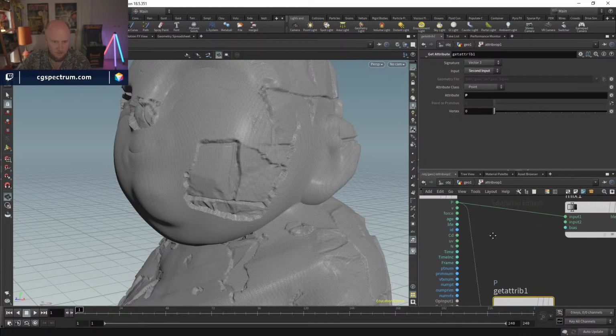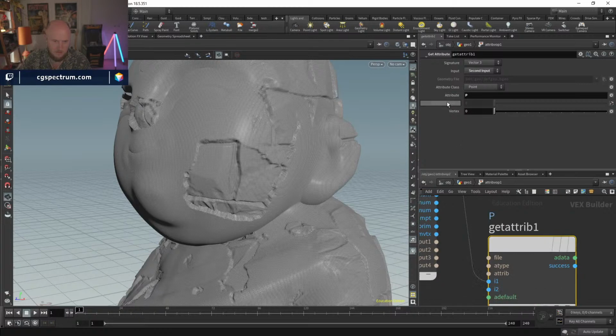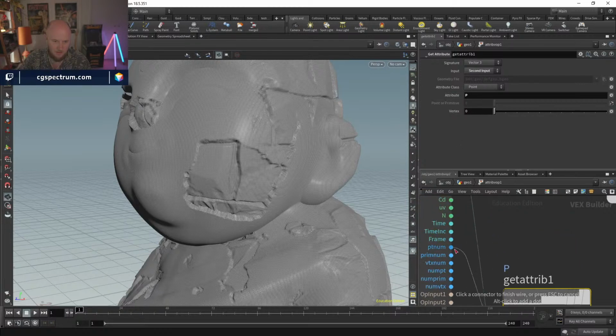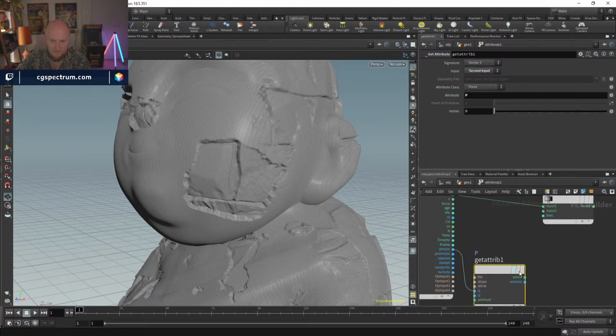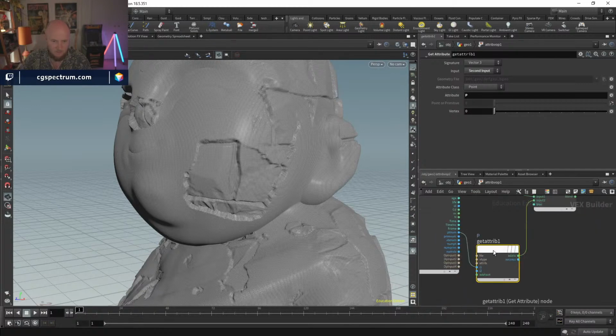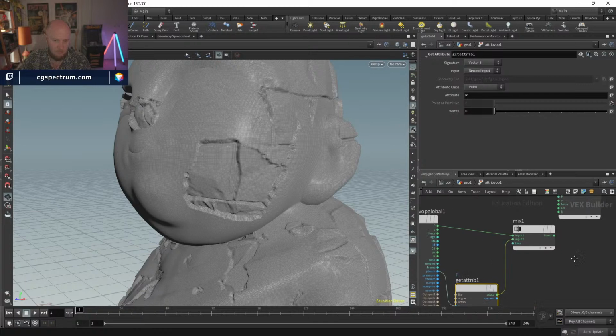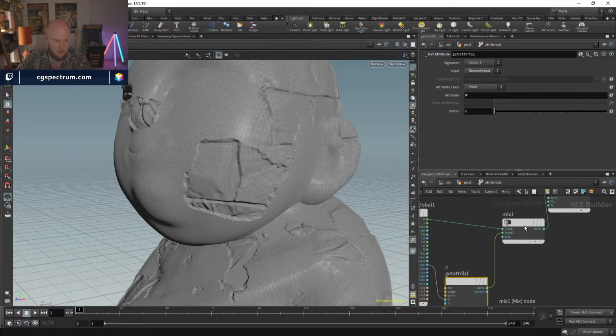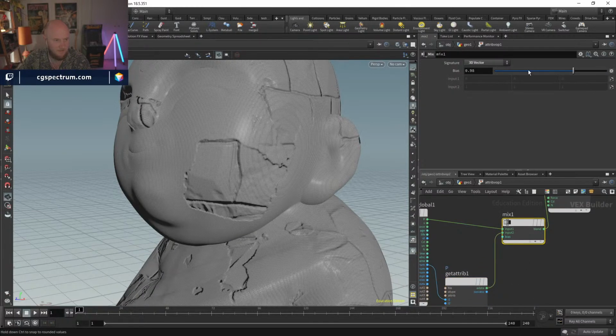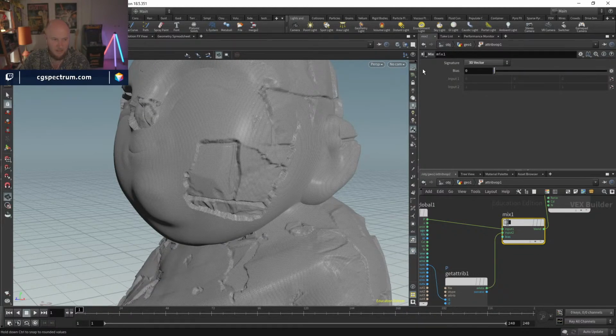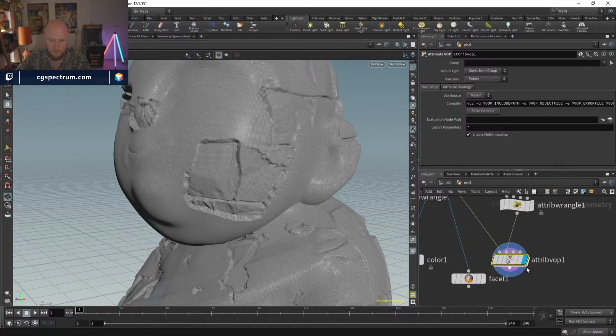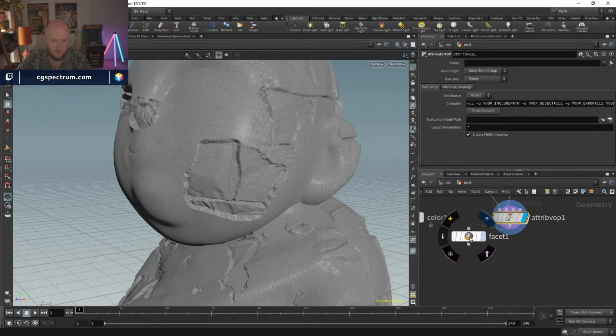So this input here is the point number, so that is going to go into PT num there, and then this is the two P positions now. Because they're the same point number, we can mix them together seamlessly. So you can see here that now I can blend between those two P positions. So I've essentially just created a blend shape or a blend operation there.